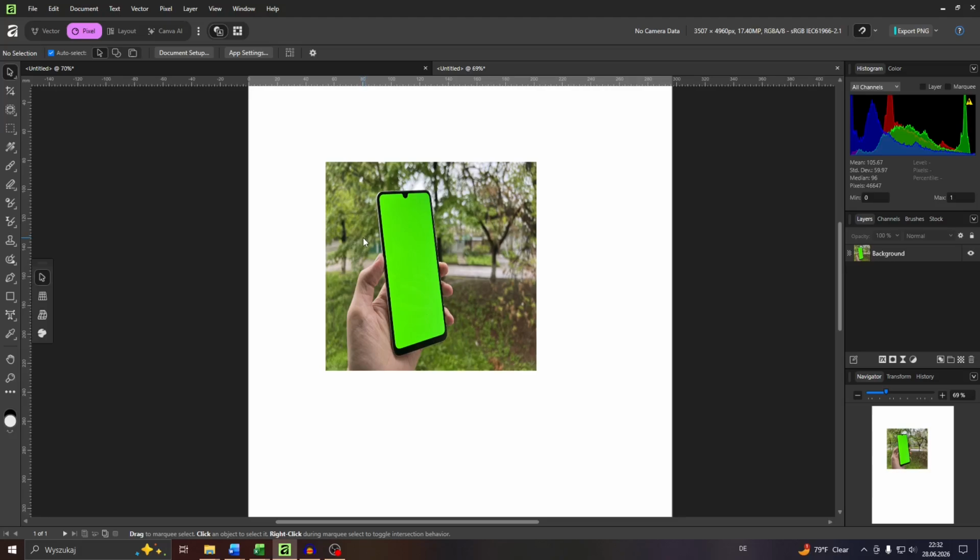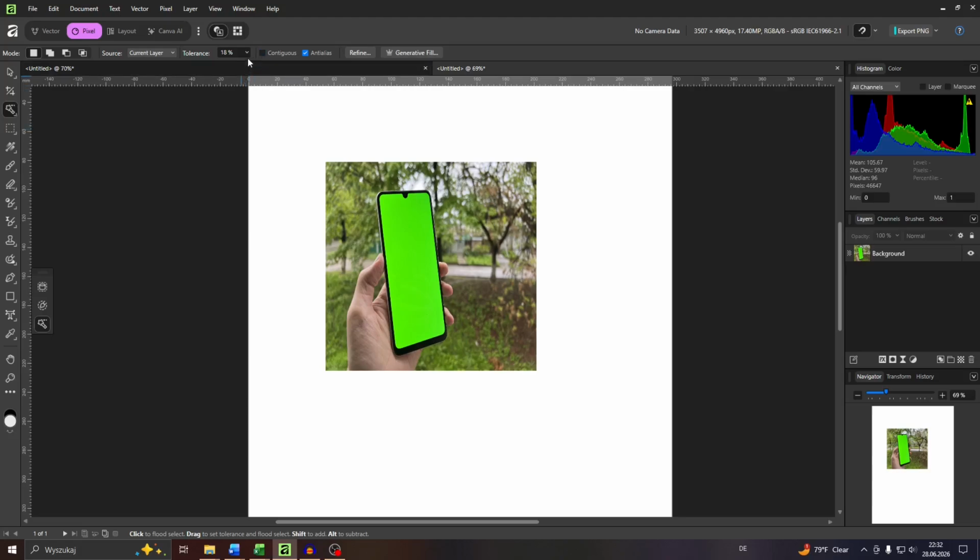The method I use is I navigate to the pixel tab here at the top, then right click into the object selection tool and switch to flood select tool with your left mouse. Then guys, what you want to do is left click into the area you would like to apply the effect for. And what you want to do as well is make sure that this option here is disabled.